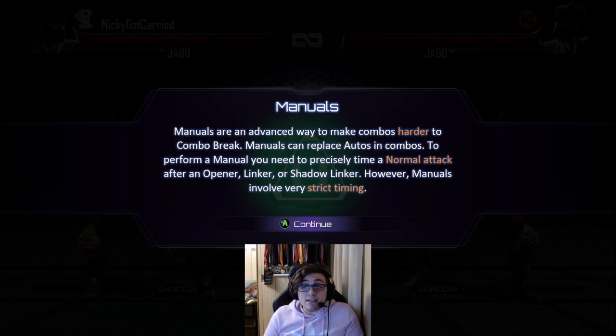Manuals are an advanced way to make combos harder to combo break. Manuals can replace autos in your combos. To perform a manual, you need to precisely time a normal attack after an opener, linker, or shadow linker. However, manuals involve very strict timing. So that's why I wanted to cover this in a separate video.